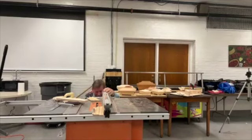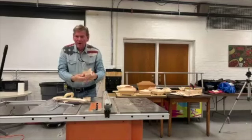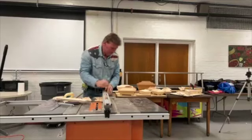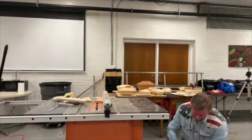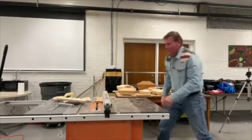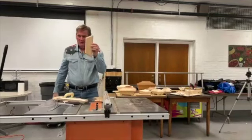Okay. Got that behind. You want to go in about half the thickness of wherever the wood is at that point. All right, we set the saw at the angle that's on the back.